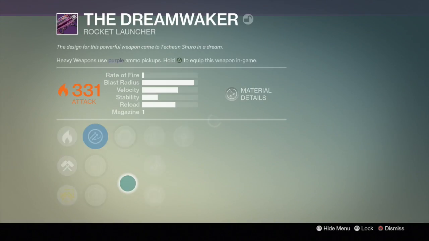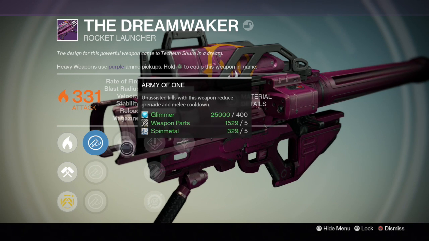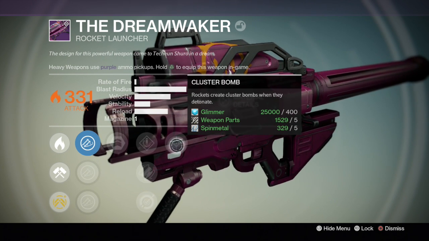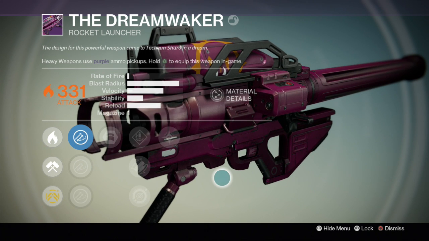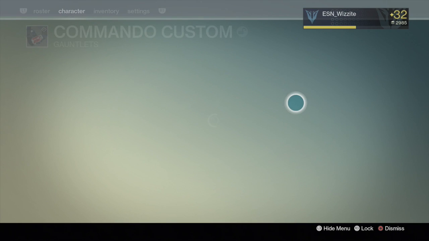And lastly, we have the Dreamwalker, which has Army of One like the New Monarchy, which is unassisted kills with this weapon reduce grenade and melee cooldown. And then we have cluster bombs. Rockets create cluster bombs when they detonate. I'm not too sure about this one. Does it beat the Gjallarhorn? Does it even beat the Hunger of Crota? I'd personally rather use the Hunger of Crota over this because it has Wolfpack rounds, or equivalent to Wolfpack rounds, and tracking. But now we're going to move on to the equipment that I've looted, guys.